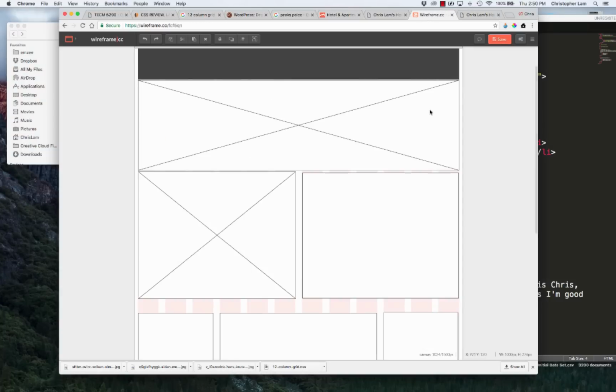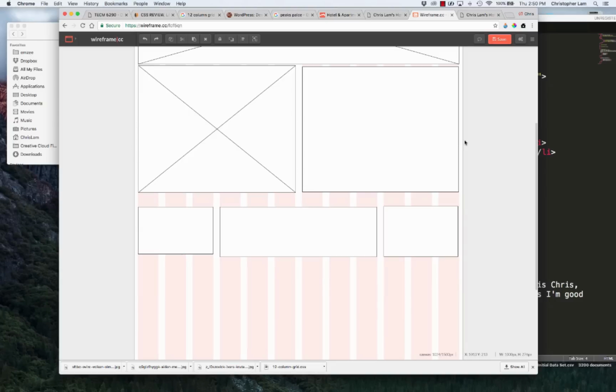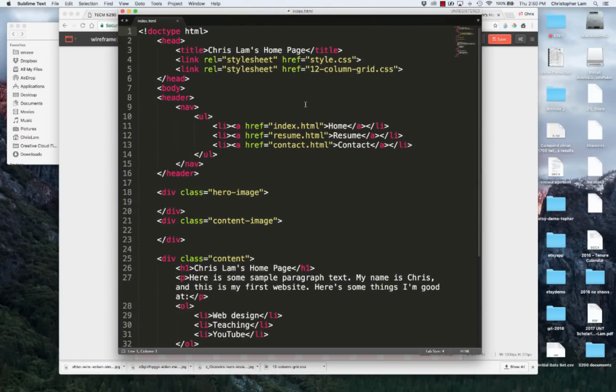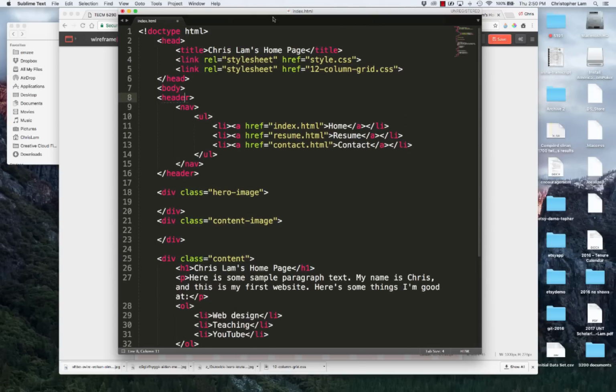So we can start with our first row, which is our header content. The first thing I want us to do is include all of the rows first in our HTML. So we've got 1 row, 2 rows, 3 rows, 4 rows. Okay? So to do that, we can start with our header, right?